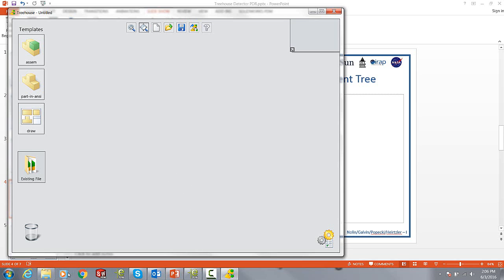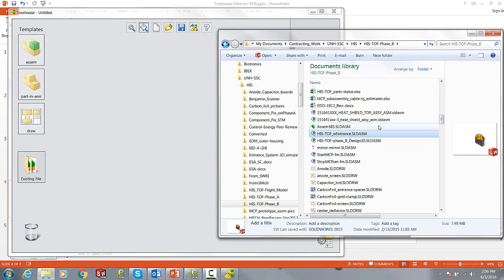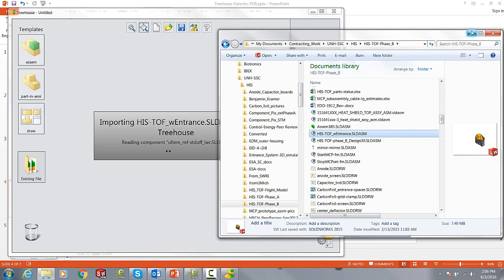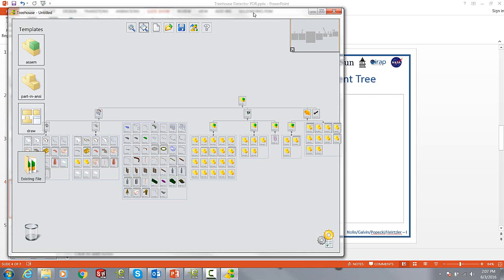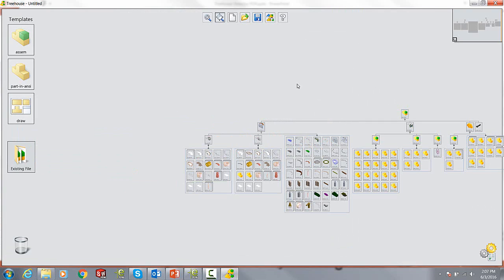However, in this case, what I'm going to do instead is take that existing instrument design and bring it into Treehouse. And it's going to read the original structure. So basically it's just following down through my feature tree for that particular assembly.